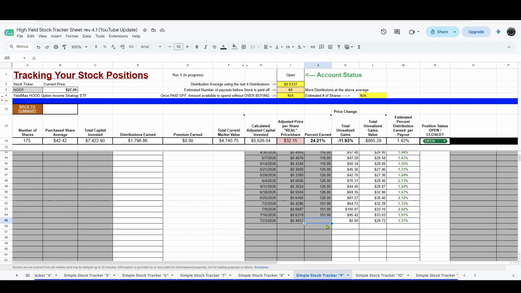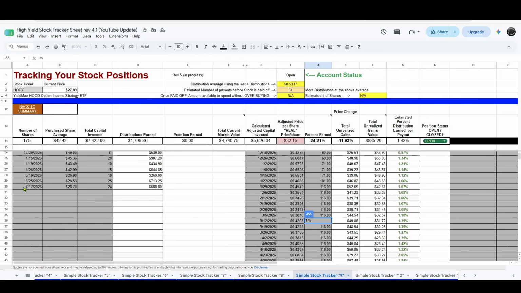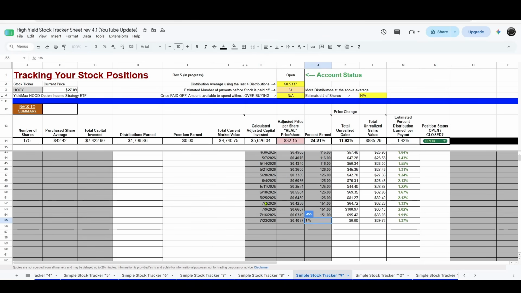For WHOI, we earned 40 cents. And I have 175 shares. And why is it above what I had last week of 151? Well, that was because I did make a purchase the week before, but it was after that X date of 7/16. If we scroll right up here, you can see it's 7/17. So I could not count those 24 shares until this week.